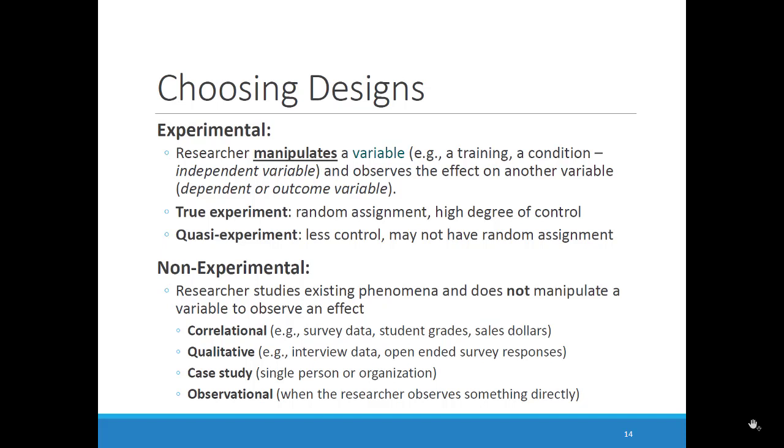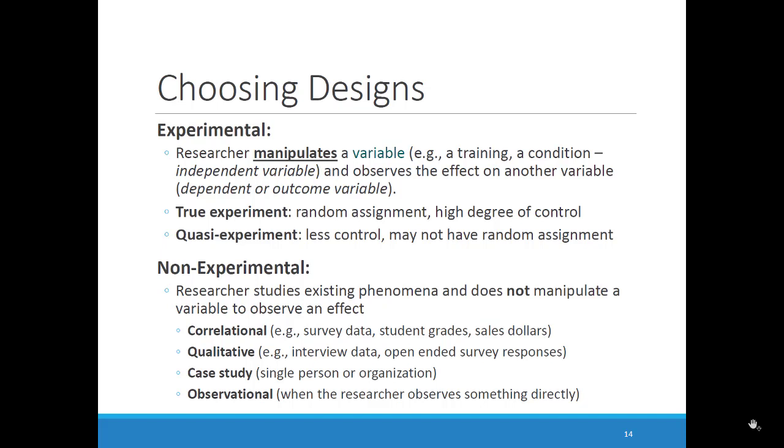A true experiment is an experiment where there is a high level of control. So a true experiment, for instance, is something that you would want to do when you have a drug trial, because you want to know, are the results that you're getting from the drug trial in terms of recovery from an illness, or maybe failure to get a type of virus if you're testing a vaccine, a result of the actual drug and not something else. So in that case, you would want to use a true experiment that has a high degree of control.